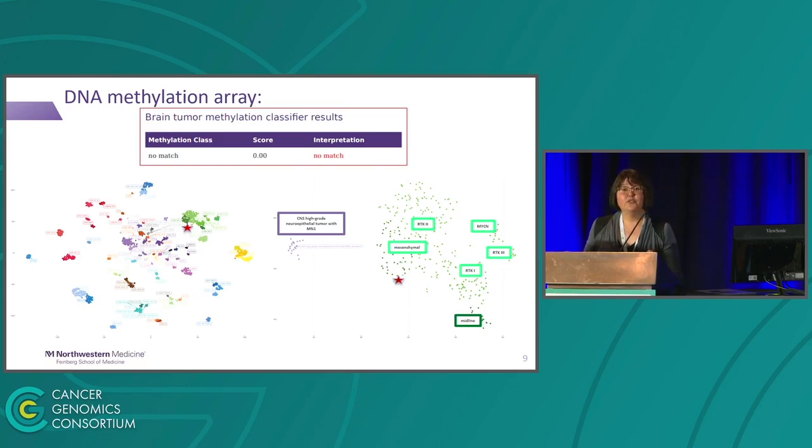So this is a result of methylation array clustering. And this is what we do get in approximately 10% of cases when the result is no match. So methylation classification can still be helpful. In this case, for clinical use, we have a very conservative and stringent way of interpreting. However, for in-house interpretation, we still looked at where the case mapped to.